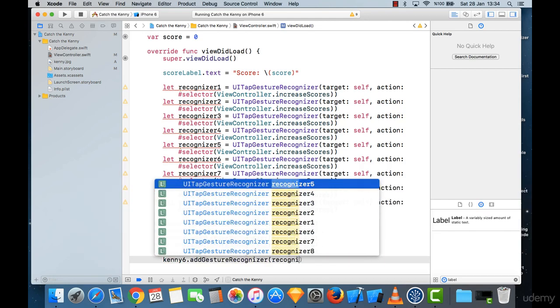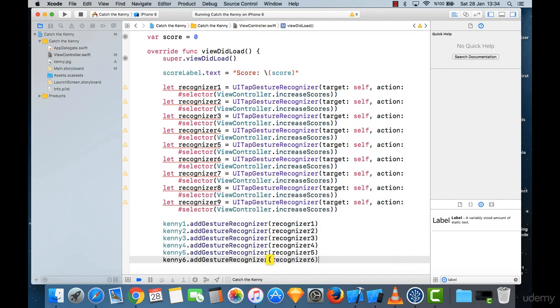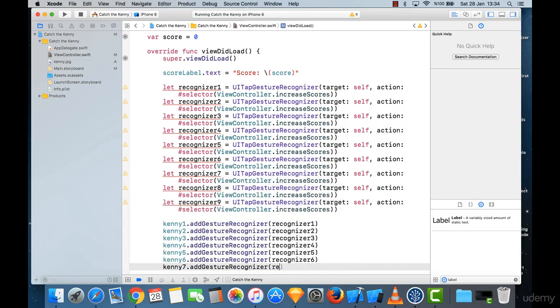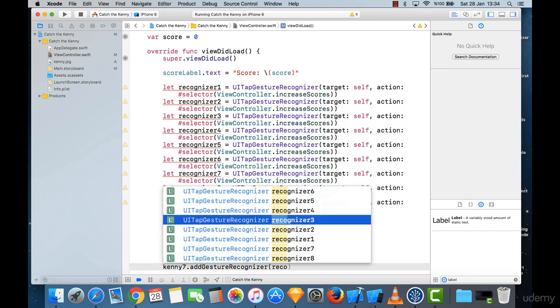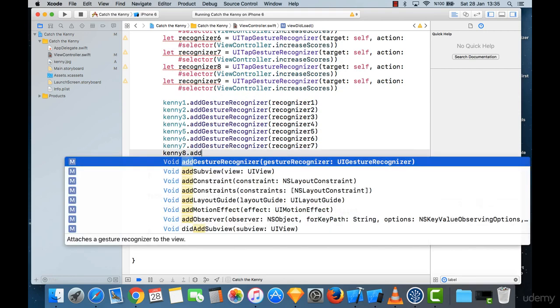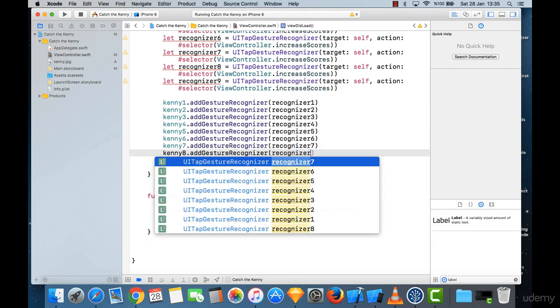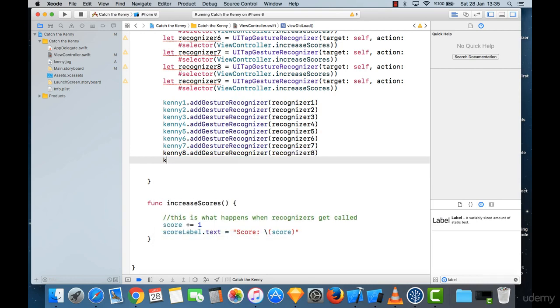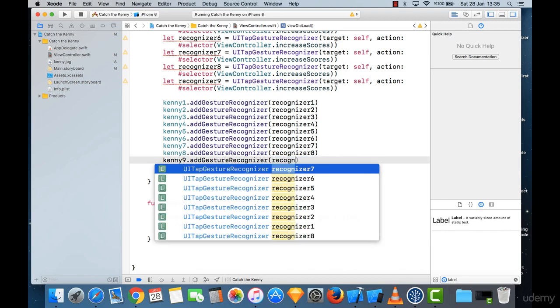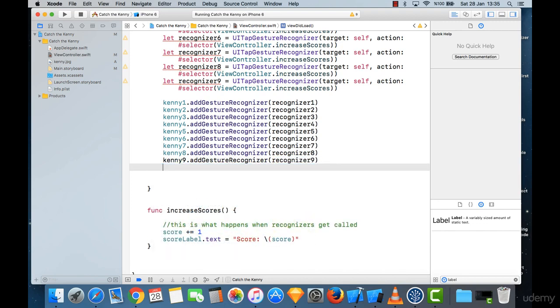Think of more complex apps, more complex games that people will have to design every inch of details. So this is actually nothing. Kenny8.addGestureRecognizer(recognizer8), and Kenny9.addGestureRecognizer(recognizer9).